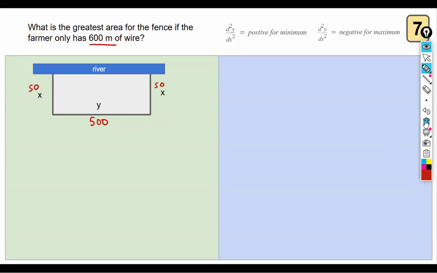But isn't there an infinite amount of arrangements? For example, instead of using 50, 50, and 500, couldn't we use, let's say, 550 here and put 25 and 25 here? That would give us 600 meters of what? Wire. But we want to arrange the rectangle such that, not that we only use all the wire, but we get the maximum area possible. Okay? So what's going to happen here? We can actually use differentiation to help us figure out that puzzle.